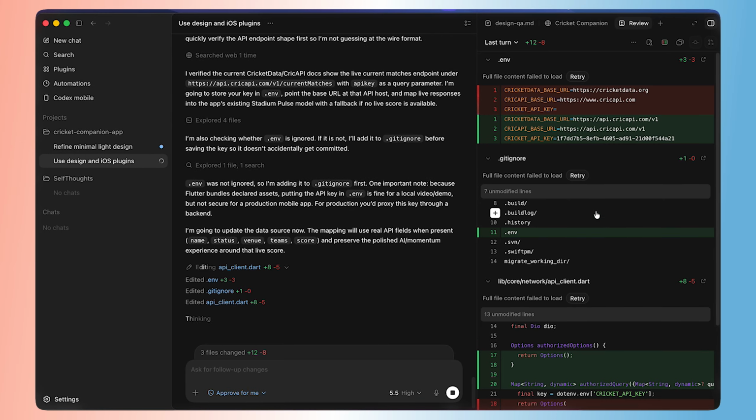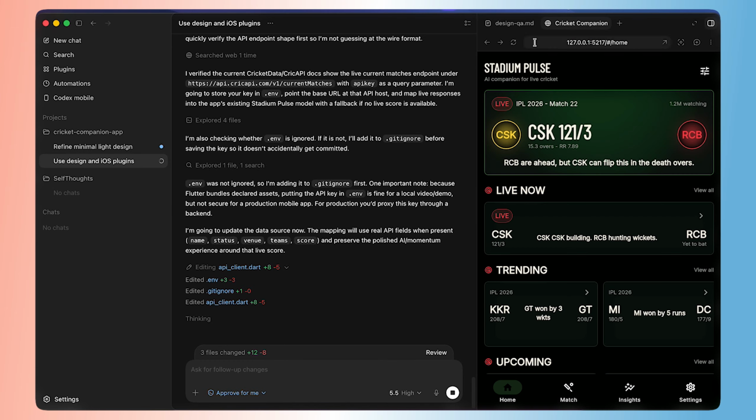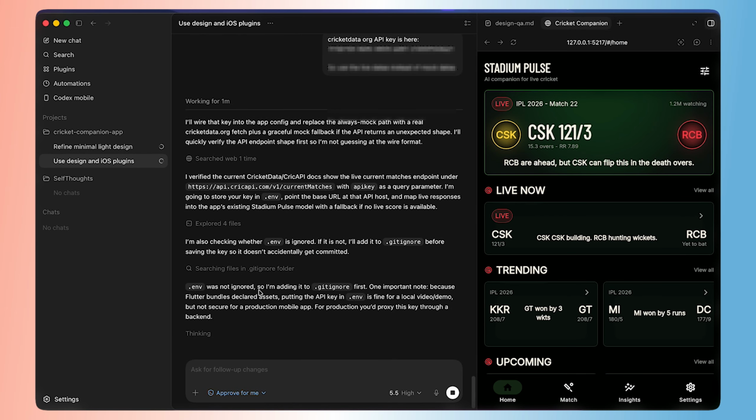Now whatever work is done, if you click on the files in that work, you can review it from here. You can see all the changes happening here, before and after. You can see all the information from here. Now here we are giving the API key. After giving the API key, we have to add the .env file. It is very important to note that the same .env file is not in gitignore. For security, the environment variable file should be in gitignore.